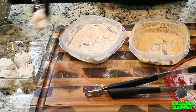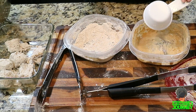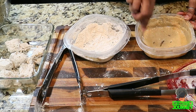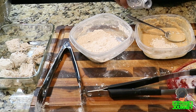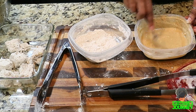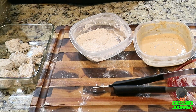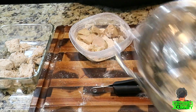This one is trying to come apart. We ain't trying to go out like that though. We're gonna add a little bit more water to this, see if we can fix that too thick issue. For the last little bit we got left, add a little bit more flour and a little bit more water. Now that looks too runny, but we're gonna roll with that. All right, let's get the last little bit out of here. Throw it in here, and all we have left is the little pods and seeds.